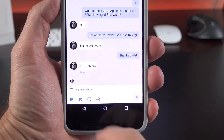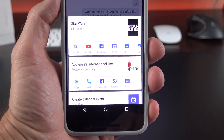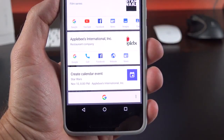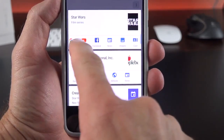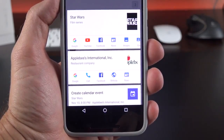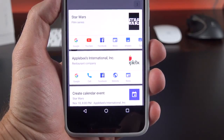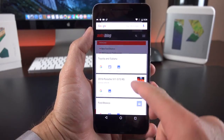Another big new feature is Google Now on Tap, which you can access by tapping and holding the home button. This allows Google to search your current screen for helpful actions. For example, viewing a conversation with mentions of an event, movie, or restaurant will allow you to add an appointment to your calendar, look up movie times, or search for reviews and directions to the restaurant. This works no matter what you're looking at, from a website in Chrome to any app.